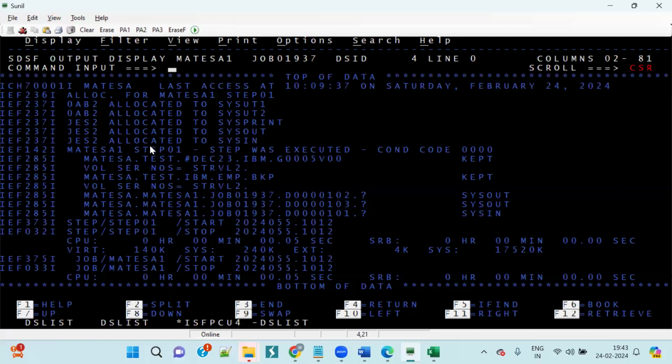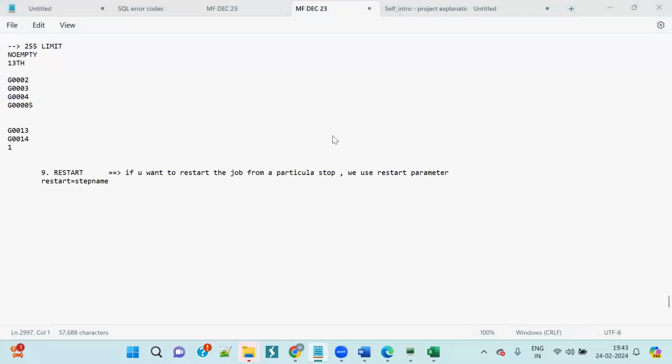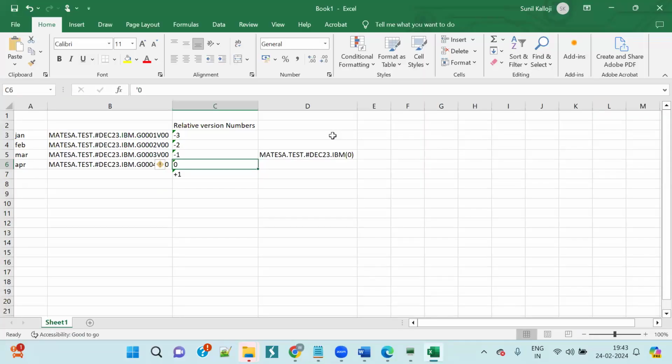If you see now the step 01, which version is it referring? It is referring to the 5th version. Just now when you submitted last time, it was referring to the 4th version. GDG base of 0 meant the 4th version. And when you are submitting it for the next time, it is referring to the 5th version. How come it is happening? That is the question. Did you understand what is happening? Not the explanation, but did you understand the difference? First time it is taking the 4th and second time it is taking the 5th. So now we already have version 5.